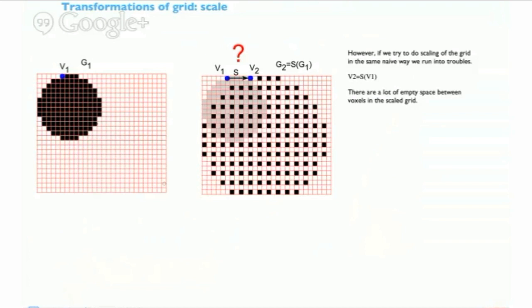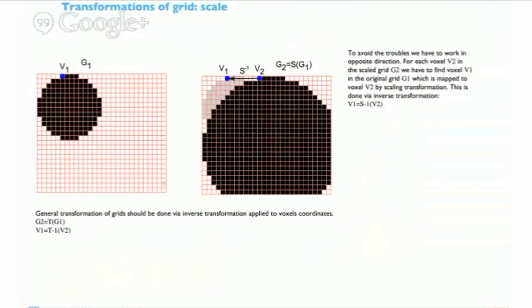So what is the correct solution? We actually have to work in the opposite direction. We have to apply not the direct transformation to the voxels in the original grid, but the inverse transformation to the voxels in the destination grid. So for each voxel in grid G2, we have to find which voxel it corresponds to, and sometimes, as in this scaling, several voxels will correspond to the same voxel in the original grid, but in this case we will have solid filled space. In general, for any transformation we shouldn't use the naive way of applying the direct transformation, but everywhere when transforming grids, we should apply inverse transformations and work in the opposite direction.